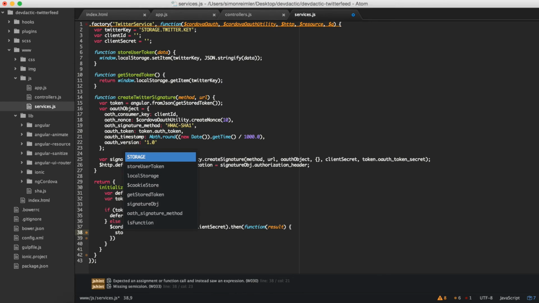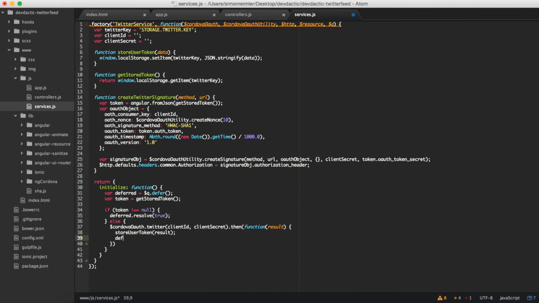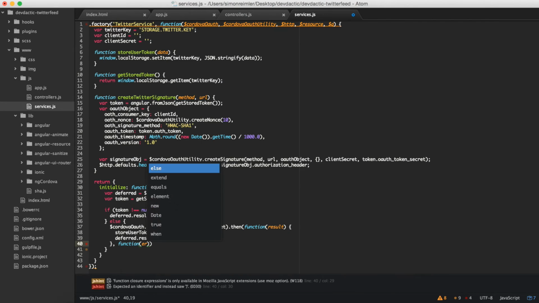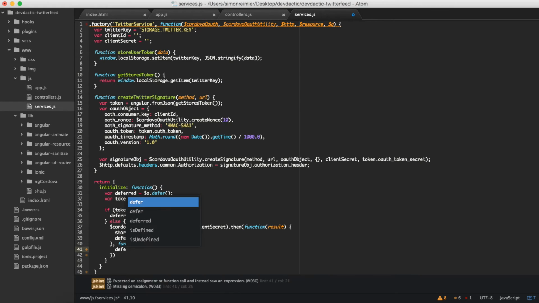We just expect it in our case, and we store our user token just in the result, and we resolve our promise. Yeah, fine. And we will use this error. So if anything goes wrong, we should reject our promise.